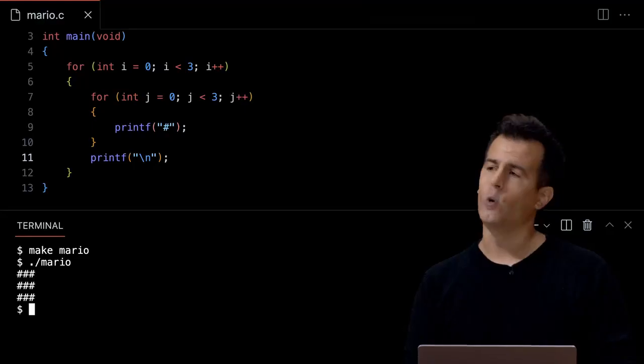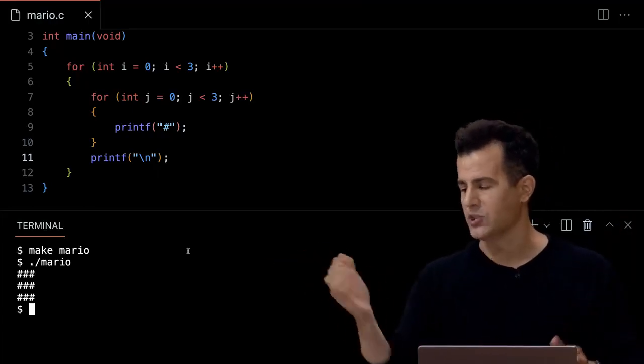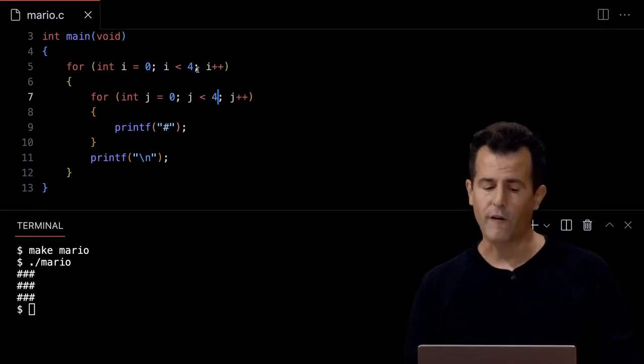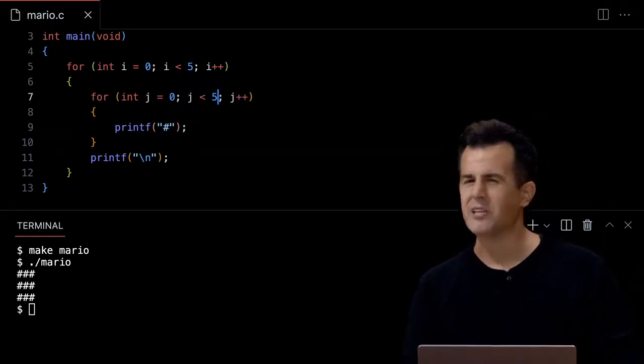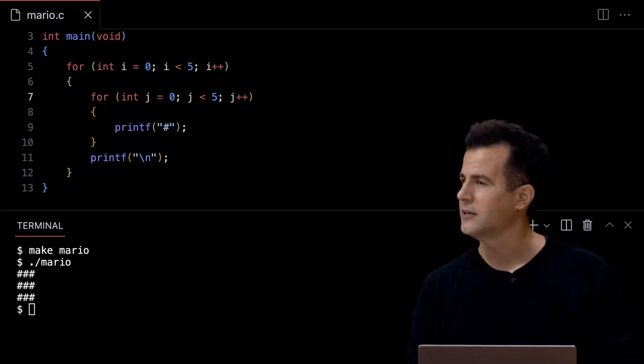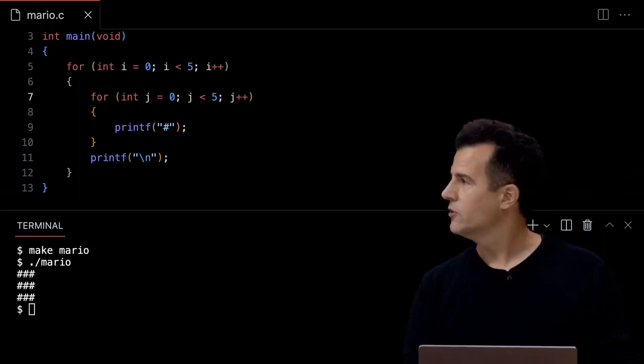Like if I want this to always be a square, just because that's what it looks like in the game, well, I could change it to be a 4 by 4 square by doing this, or a 5 by 5 grid, whoops, by doing this. Why is this perhaps not the best design, to just keep changing the numbers when I want to change the size? Where could this go awry?